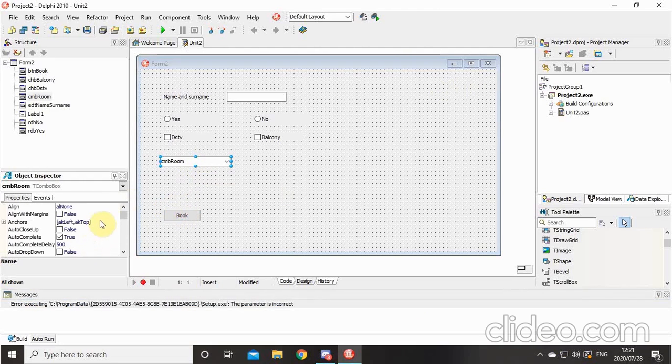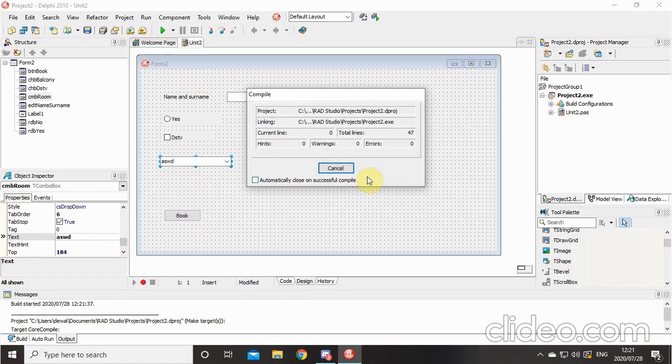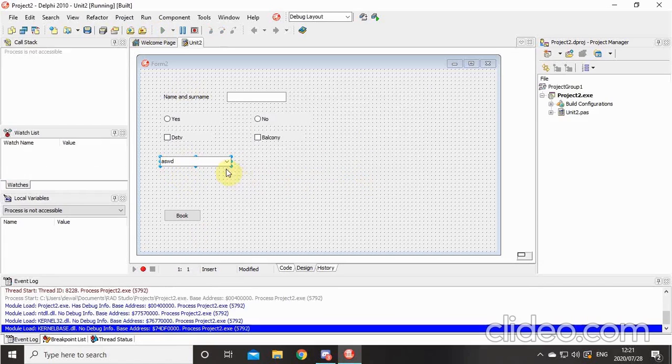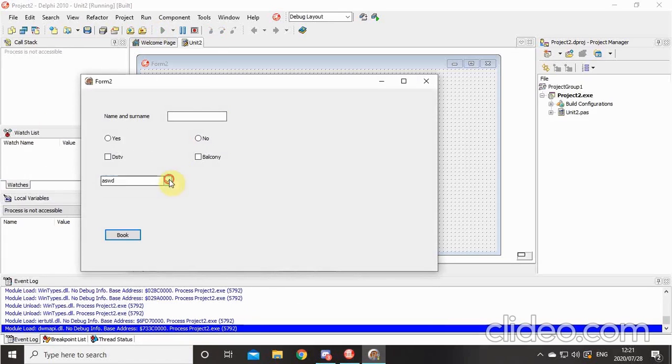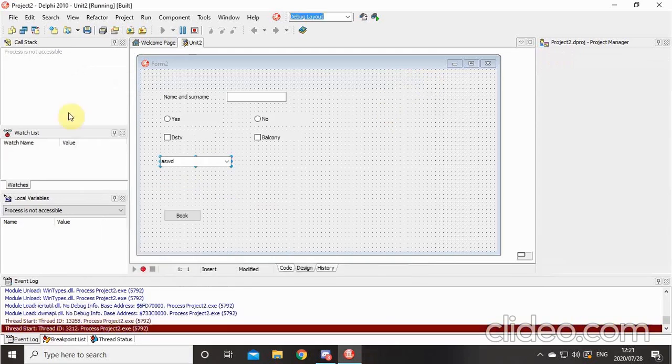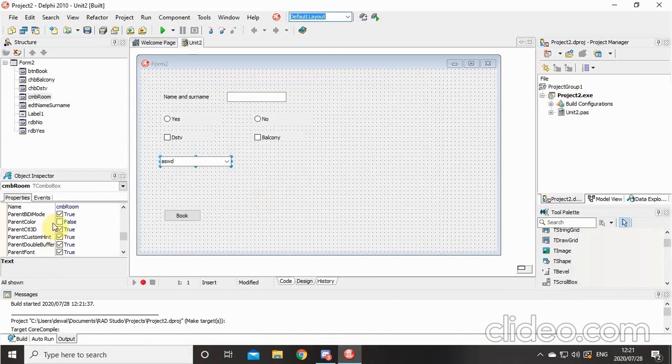The combo box is again a bit different. It does not have a caption. It does have a text, but you'll see this is only what is displayed here. You can go change this, but even if you run this program, you will see that it's gonna just have that one option, and then there will be nothing to be selected. So we want to change that. We want to add some items in there. So let's add a few suites that a person can book into. Can either be, let's say, a 1 bedroom, a 2 bedroom, and maybe a king or presidential suite.